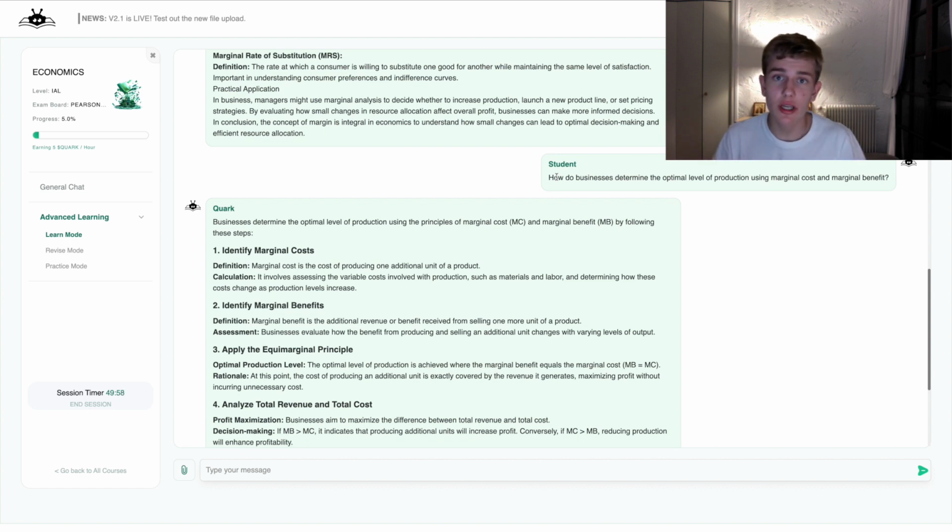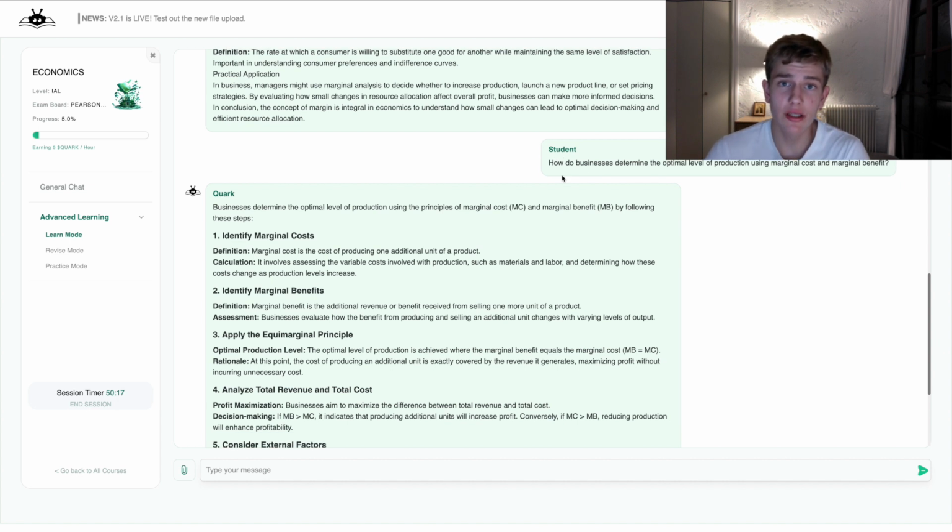And this is very nice because we all know that in economics you need chains of reasoning, and you need to be able to connect all the information you learn into one single phrase, one single point. And this mytutor.io is designed in such a way that it will teach you how to do it without you even knowing. So you'll just progress and get so good at this that for the exam this is gonna seem so basic.